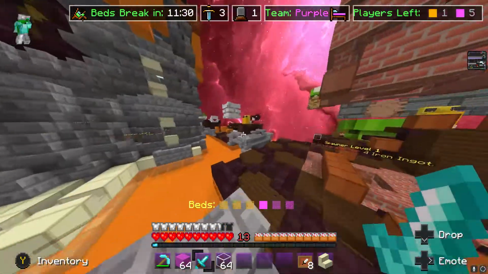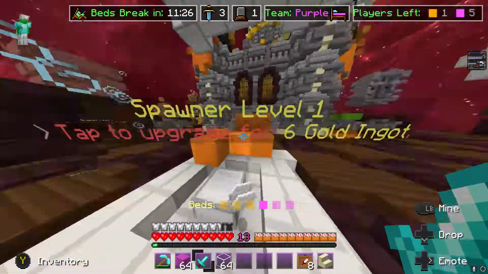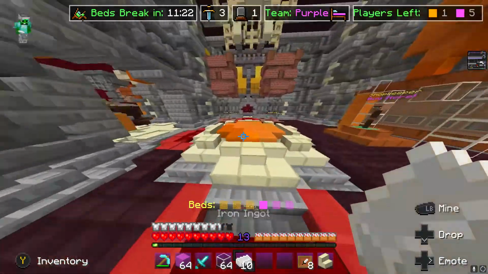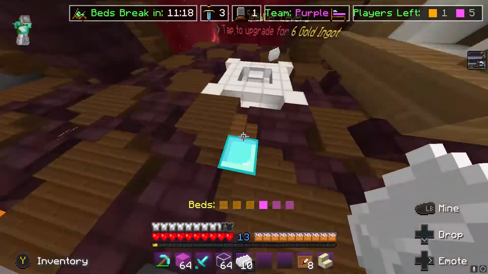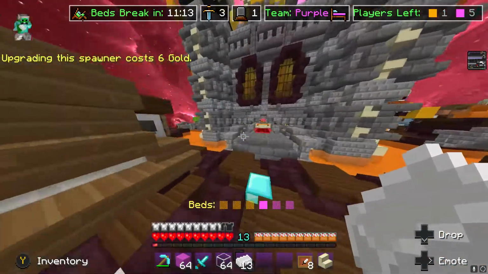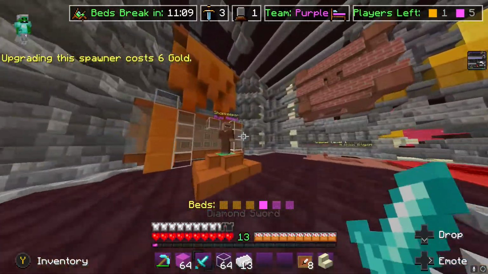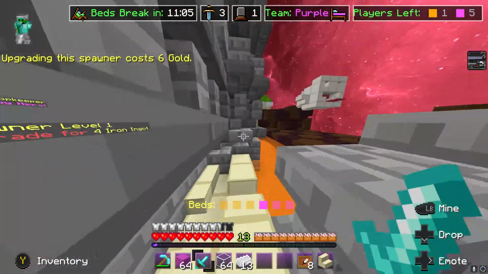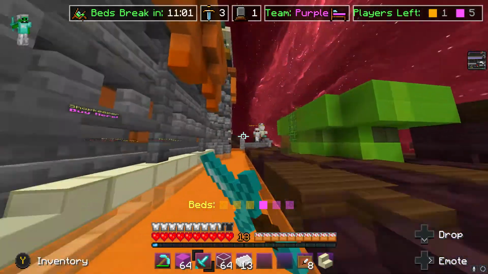Let's do a test. See how much iron there is at the spawners. And there's 10, so I'll have 20 iron. There'll be 20 in total, unless one piece of iron spawns in between now. What the? This one has 3. That means it was recently looted. It was looted by him. You, I'm coming for you.